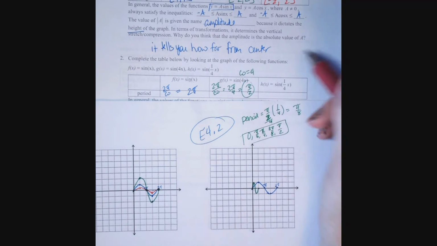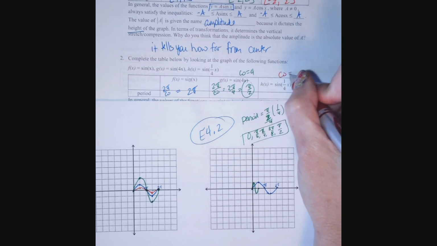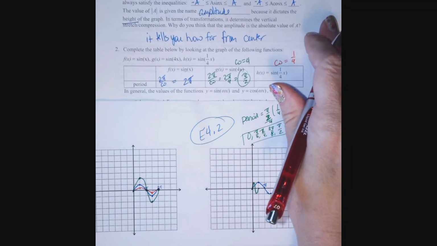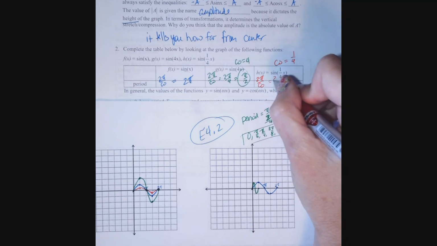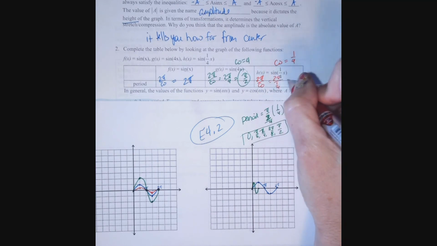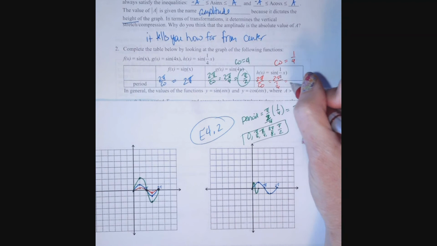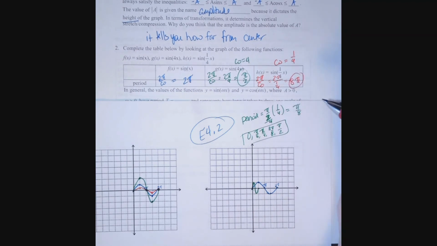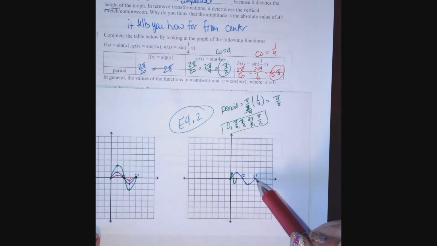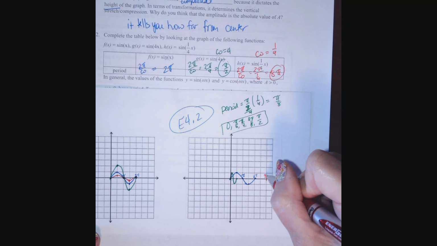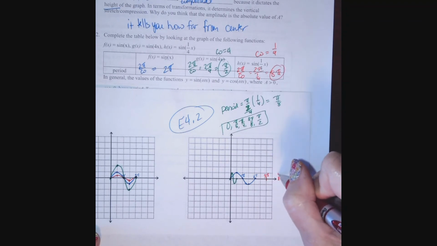And then my final one is a horizontal stretch. Here, the value for omega is 1/4. So when I start at 2 pi divided by omega, that's 2 pi divided by 1/4, which becomes 2 pi times 4, which means I have stretched out one period to 8 pi. All right, so here is pi, 2 pi. This would be 3 pi, 4 pi.